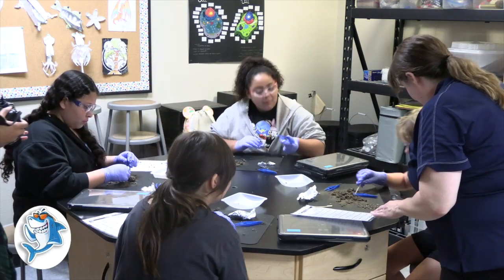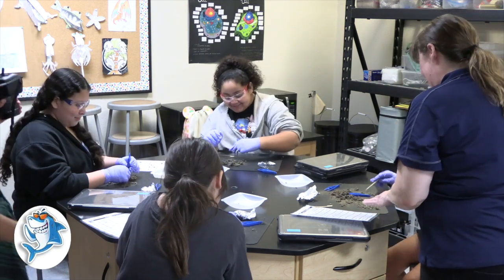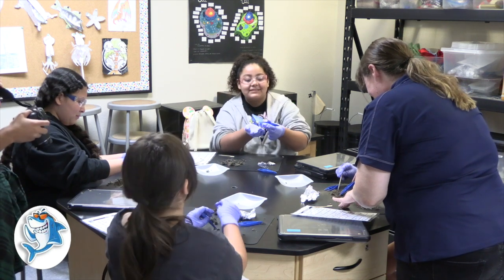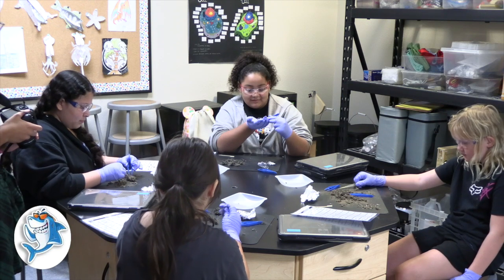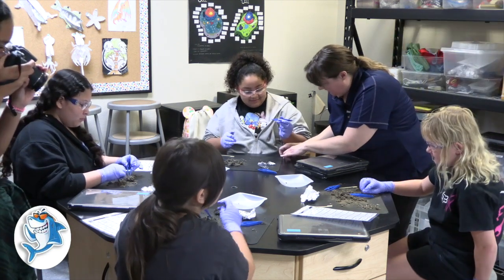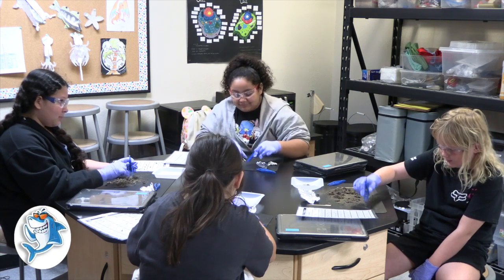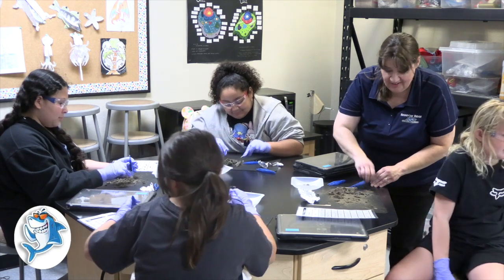Now we both got clothes. What is this? Don't smell it. I have another one in here too. Wait, you want to see it? Yeah. What is this? There's bones in my hand. It could be vertebrae bones. Like the smaller bones could be backbones. Oh wait, here's one for you. That's probably a vertebrae. Okay, well, the backbone. How are you doing?